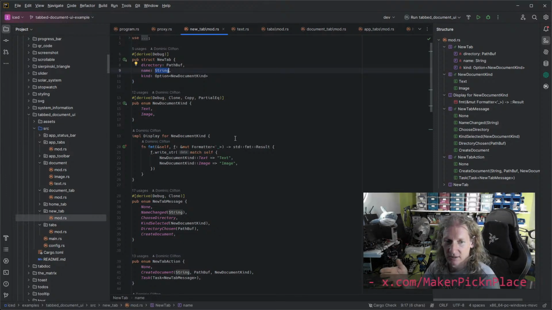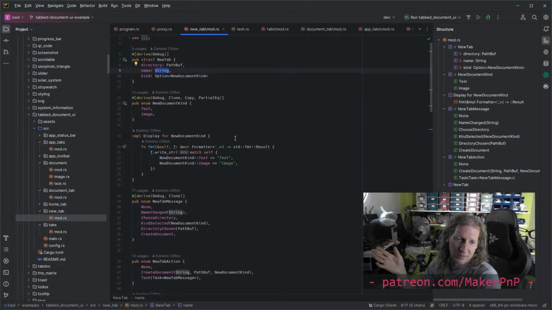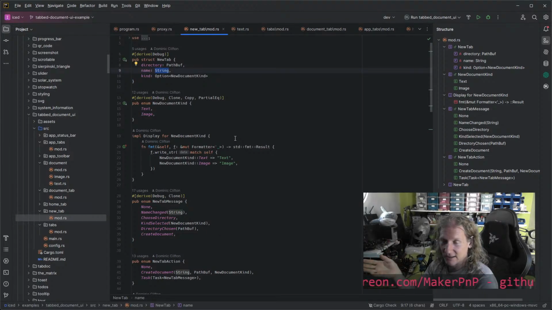With Cushy, you can emit a message if you want to, if the text input is changed. But if you don't want to, you don't have to add the essentially plumbing or boilerplate code. In this case, it feels more like boilerplate code. But I don't know, maybe it's plumbing code. It's somewhere between the two, I think. But you don't have to add that unless you need to.